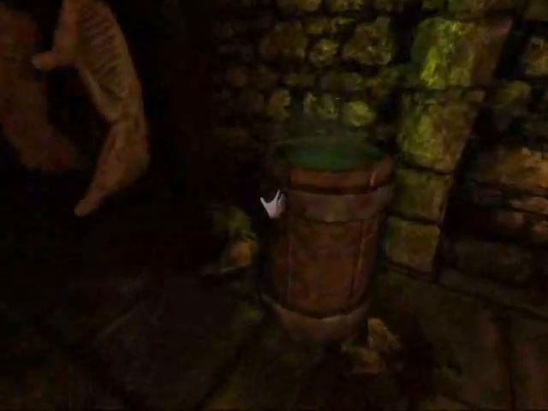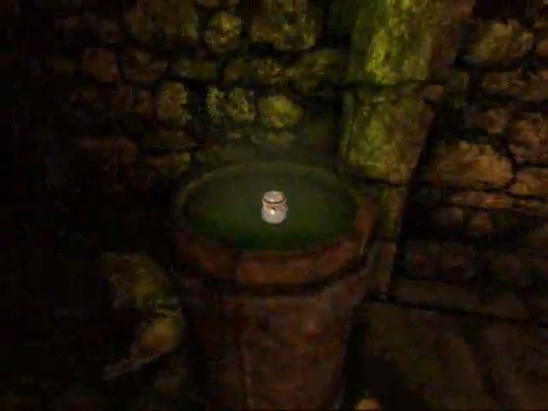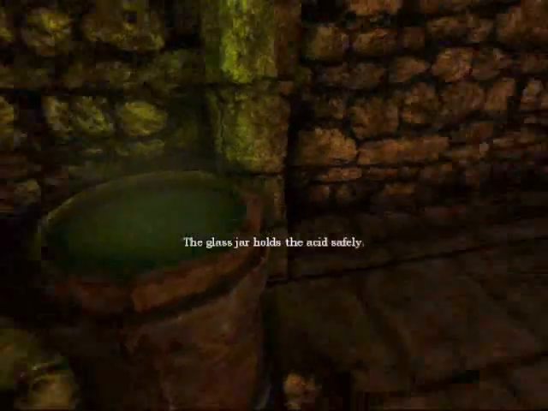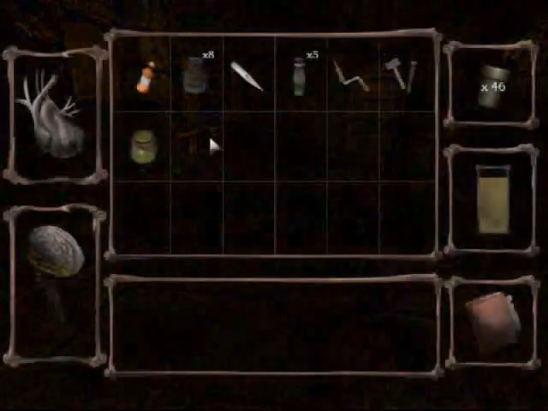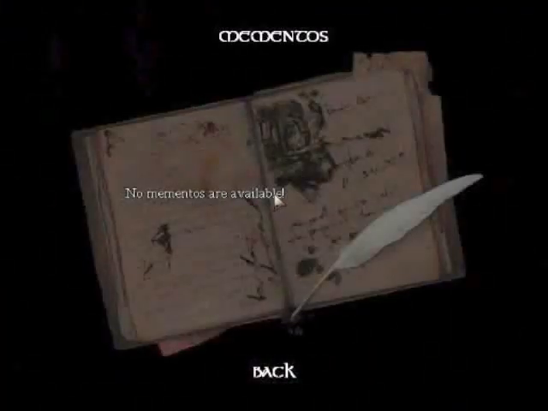I've been to this place. Oh yeah, now I remember. Do not touch that. Do not touch it. Yes, progression. The glass. Okay, good. Now what? No mementos are available. Okay. What the?